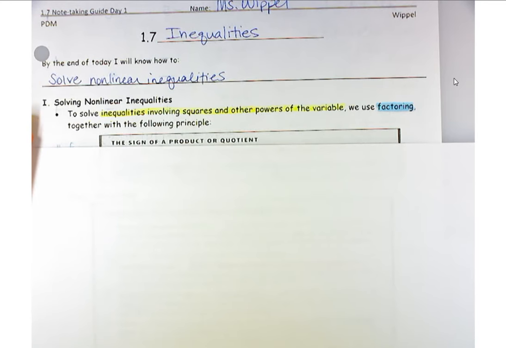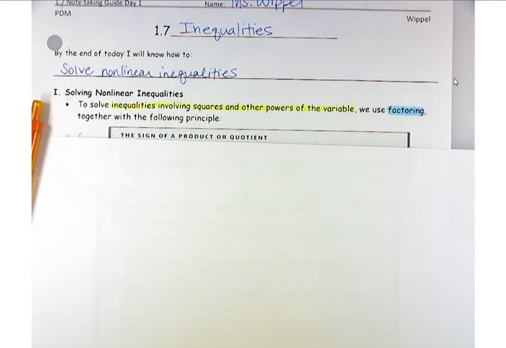Alright, we're going to wrap those up and we're going to share with each other. Alright, so that first box, Farai, what did you and Delaney discuss about that first box? We said the part one said if a product or a quotient has an odd number of negative factors, then its value is negative. Okay, so if it has an odd number of negative factors, then the value is going to be negative. Yes. And then what was the other part?